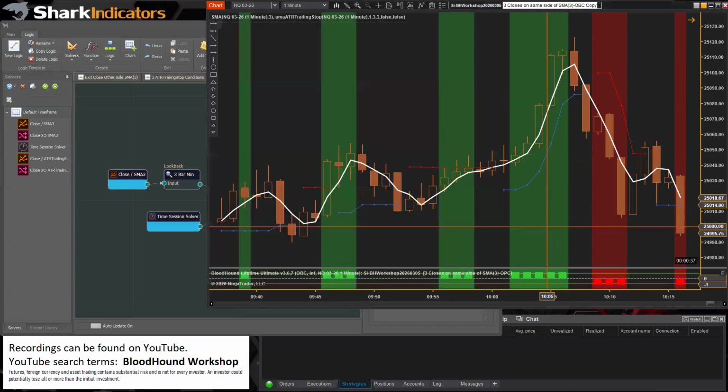So instead of entering on a market entry, we've got one close above, two close above, three, right, close above. Is that right?